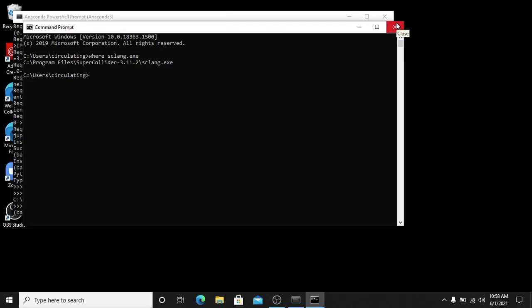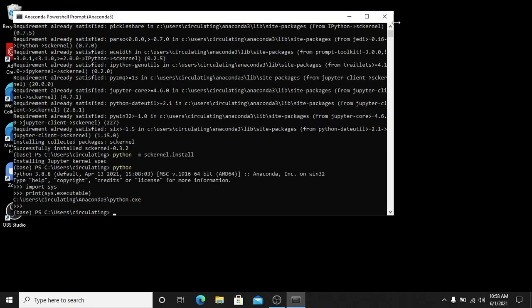If you don't, then you're going to have to provide the path of where sclang.exe is installed on your computer. But for most Windows users, if you've installed SuperCollider properly, which is just by putting it in Program Files, this should be no issue.